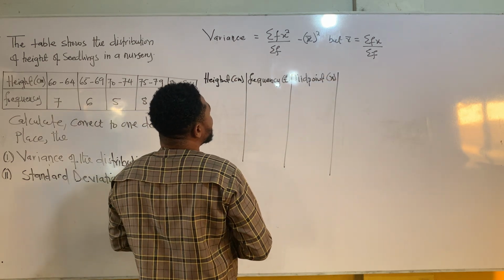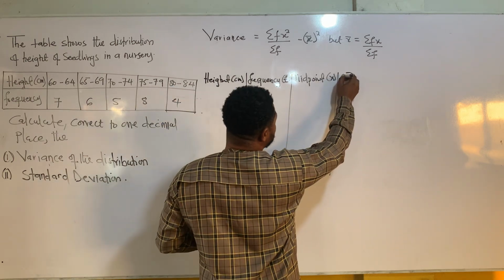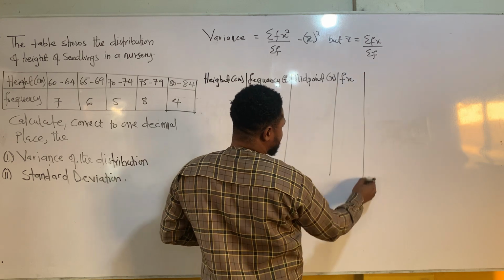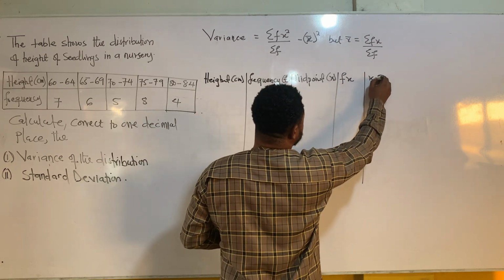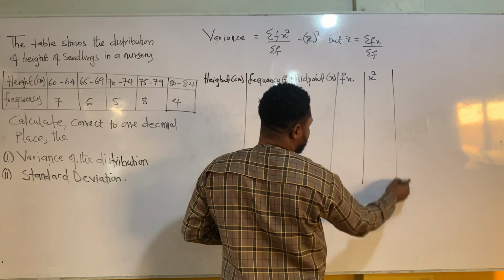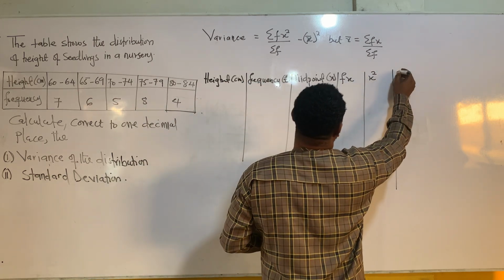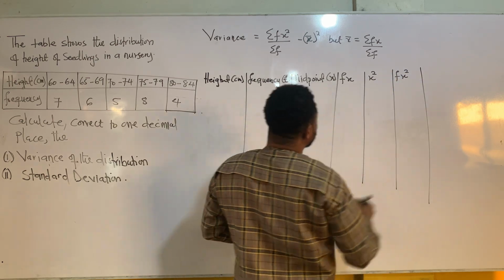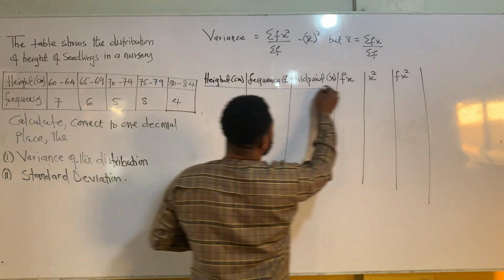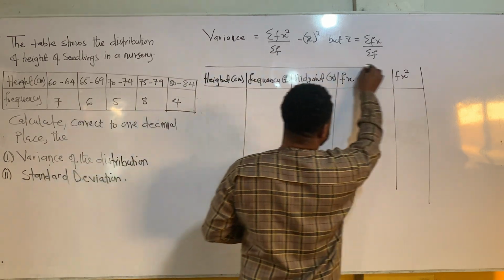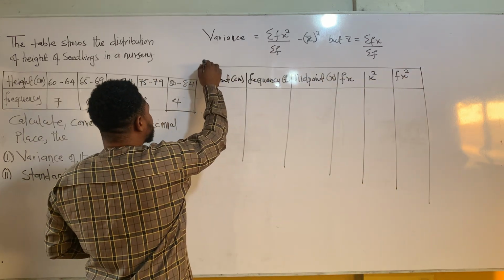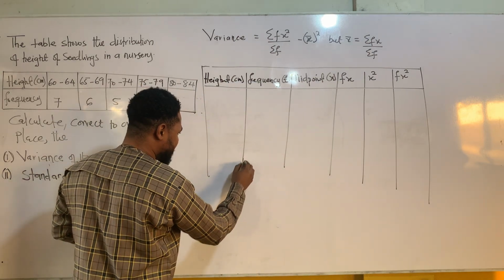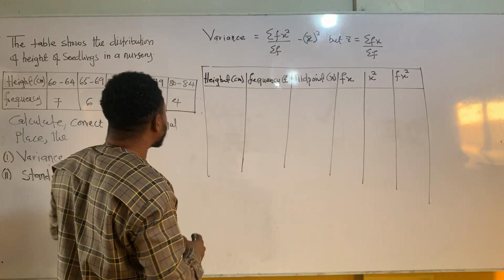All right. We also need to find the mean. So we need f of x. All right. Then we need our x squared. Then we look for f multiplying x squared. All right, so this is how our table is going to be nicely. In some cases, you can forgo the x squared, but to make everything clear, we'll present it this way.